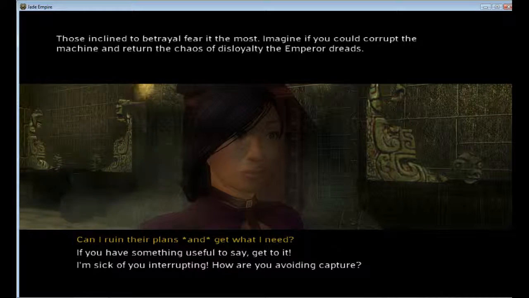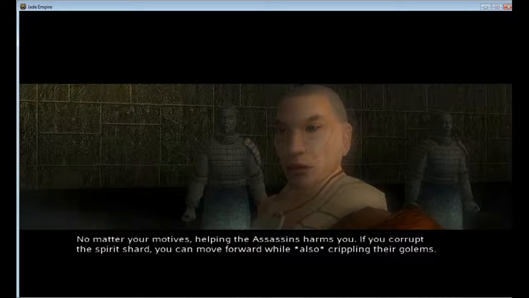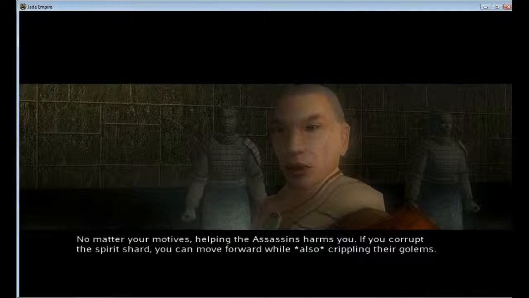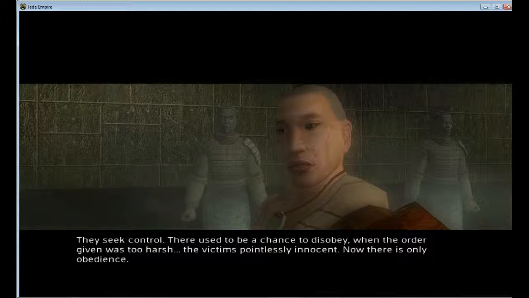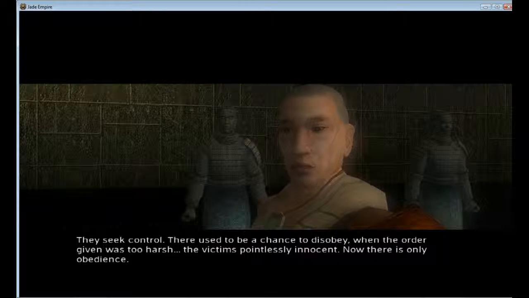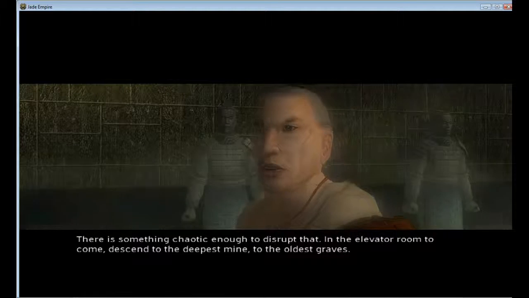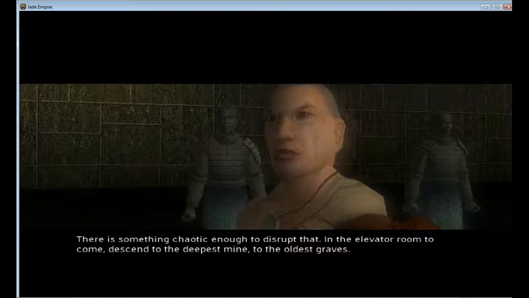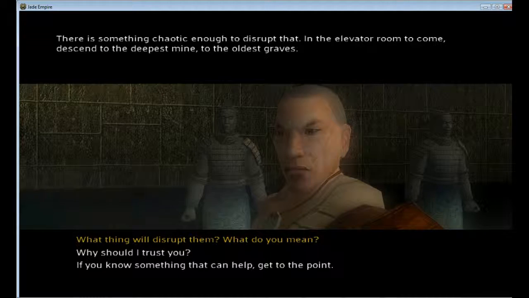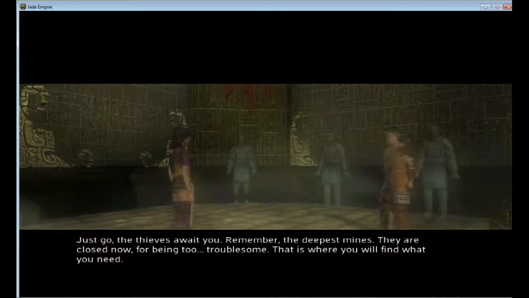Can I ruin their plans to get what I need? No matter your motives, helping the assassins harms you. If you corrupt the spirit shard, you can move forward while also... They seek control. There used to be a chance to disobey when the order given was too harsh. The victims... There is something chaotic enough to disrupt that. In the elevator room to come... Just go. The thieves await you.